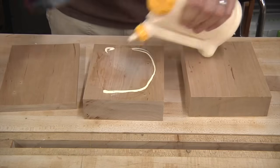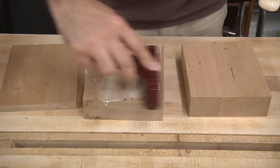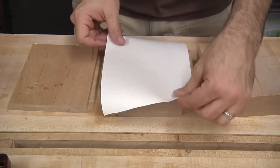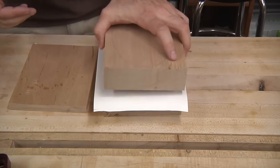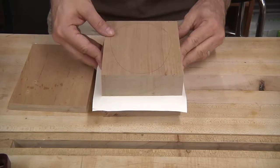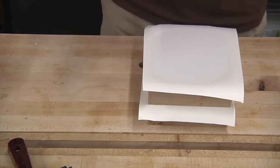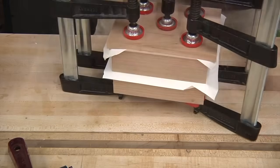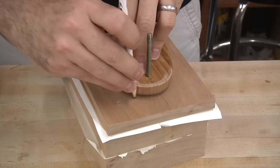Now we need to glue these pieces together temporarily, and we can do that using the paper trick. Instead of just gluing the blocks together, we'll glue them with a layer of thick paper between each joint. This way the glue bonds to each side of the paper, making it possible for us to work with the block as one piece. But later on, we'll still be able to pry the pieces apart to complete the project. The first time I saw this process was on an old episode of the New Yankee Workshop. Thank you, Norm.